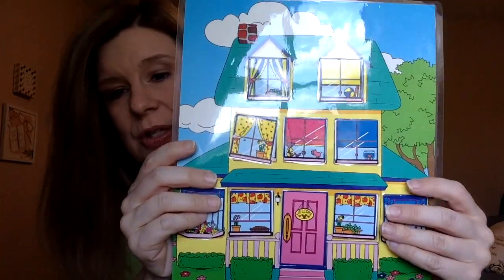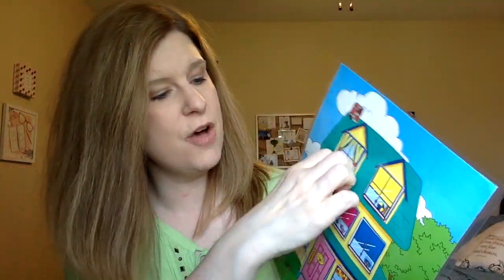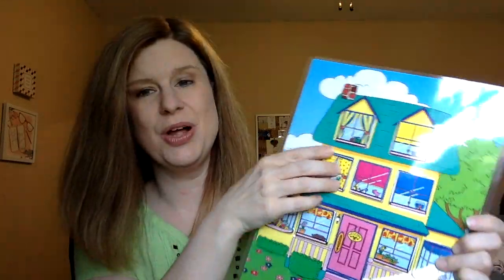Here's another example of a game. I laminated this, and I laminated the pieces. This is a house, you can see, and it has all these cute little rooms. And then you can pull off one of the pieces and reveal somebody doing something. And my kids really like this game as well. I'm thinking this came with the numbers, but again, I can't remember.